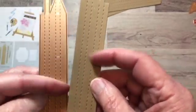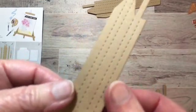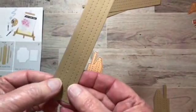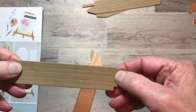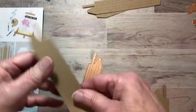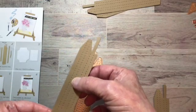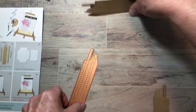Then there's another one. You can see the lines. Well, maybe, let me see if I can make it show up better on here. There is a way you can see the lines for real. Anyway, there's a line here, and there's a line here, and there's a line here. You're going to need one that goes from the bottom, not the curved line, but the bottom line, which is right there, and then the next line up, all the way up. And then you're going to do one from here to here. I'll cut it out and you'll see what I'm saying. It sounds kind of crazy when I'm just talking.